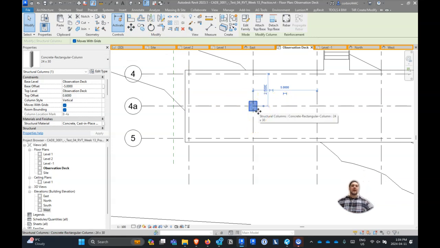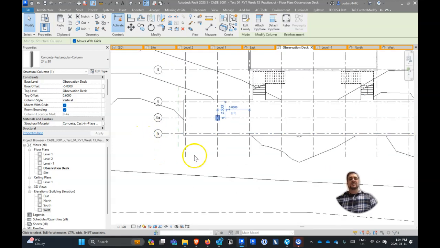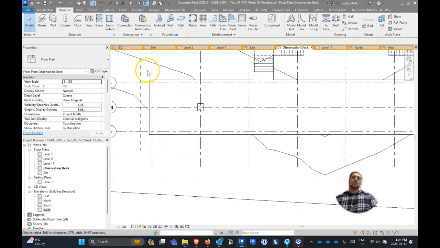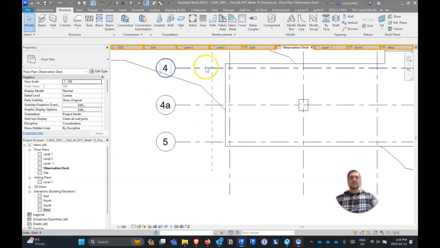The next thing we want to do is we need to add some vertical support. So those V's that we have going here. But in order to do that, I want to add some more control. And what I mean by that is we maybe have some sort of horizontal beam structure that's running along the course of our building. And we could do that as a separate grid line, but it really depends on what you're trying to do. I find sometimes grid lines are overused, but sometimes they're not used enough. And so I think there's a happy medium in there. And so we could do this with reference planes, or we could do it with grid lines. Let's do it with grid lines.